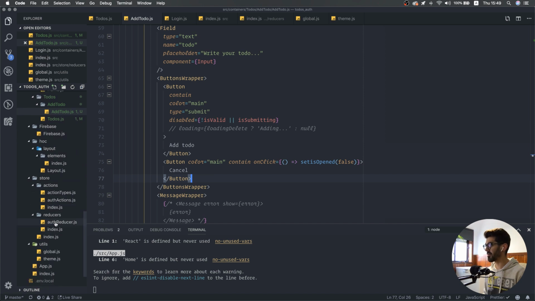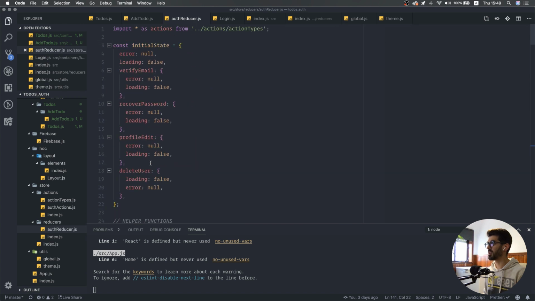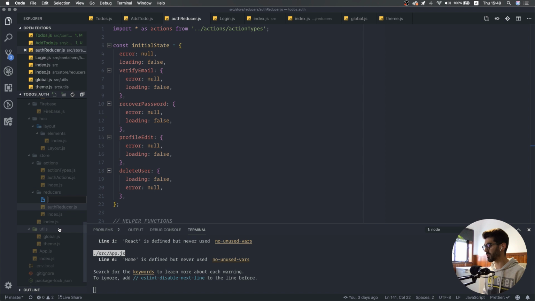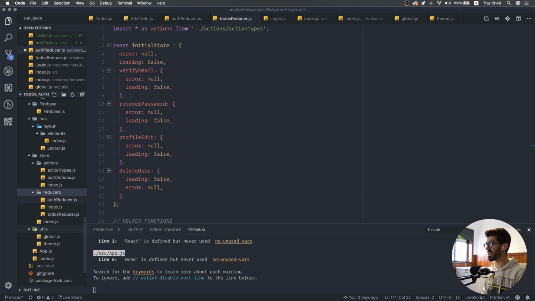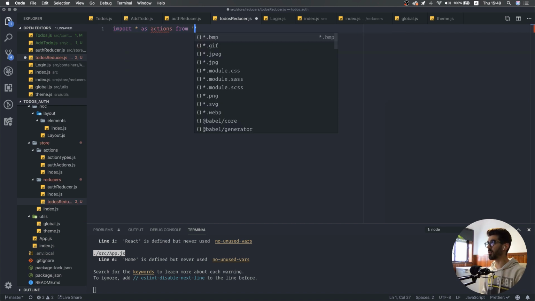Because right now we have the auth reducer, but it doesn't make sense that we use the same reducer, right? So here I'm going to create a new file, and I'm going to call it todos reducer.js, and here I'm going to import everything as actions from, and you can, for example, create several files for actions.